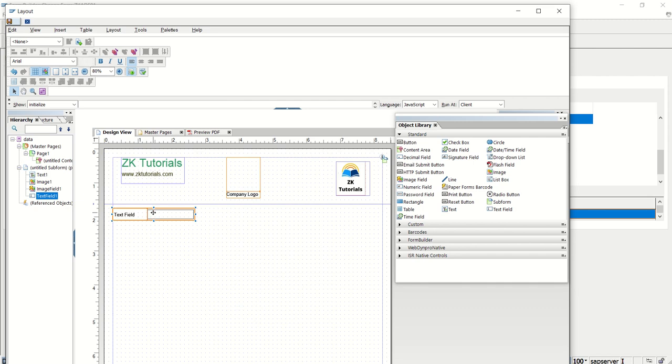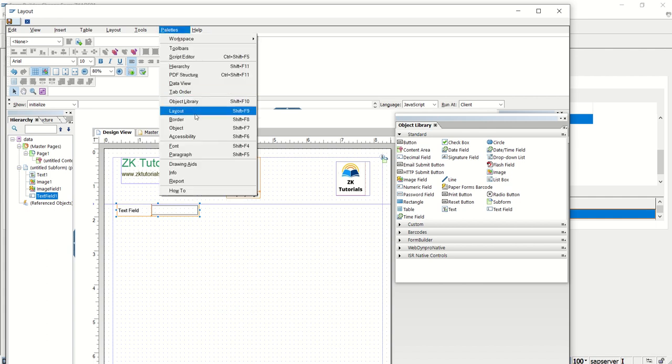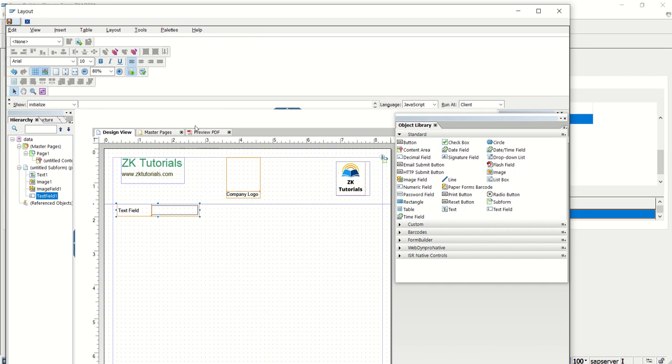Now let's say first I want to rename this as the order number. So double click here. The object is not appearing, palette and object.